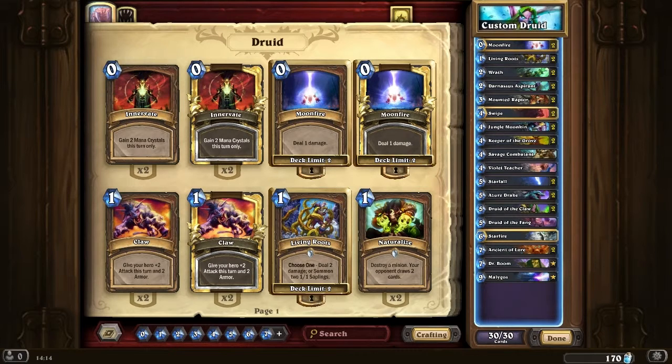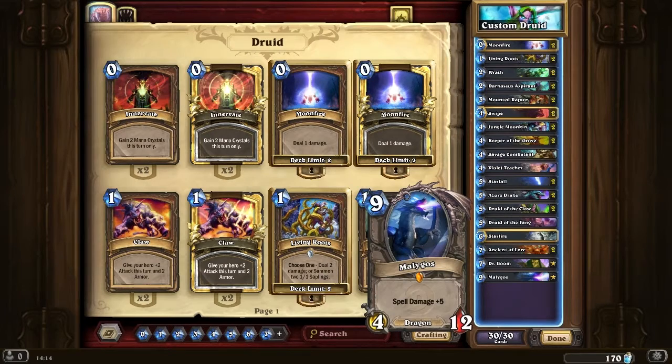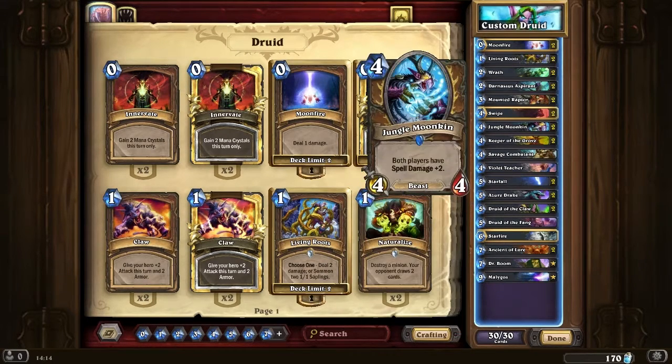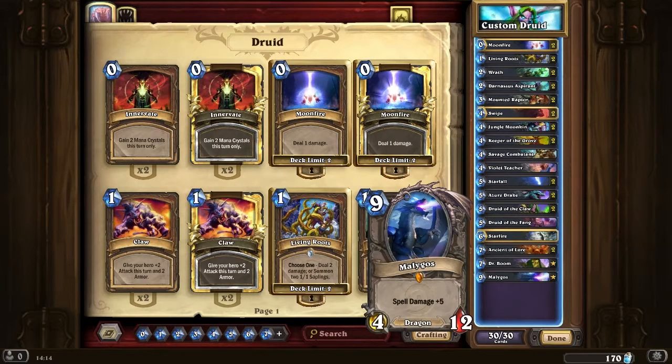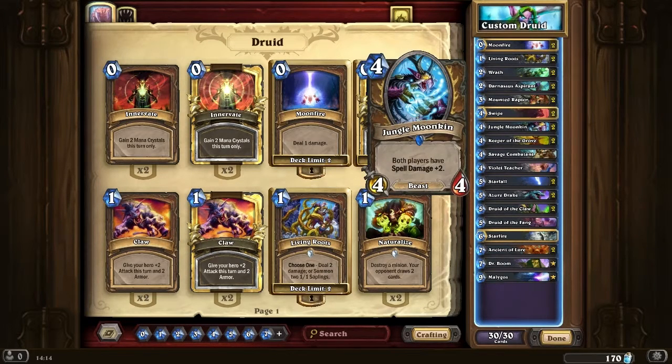But you still got the Silence here. It's good against a lot of different stuff. And it definitely makes Malygos different with Jungle Moonkin, because Malygos isn't quite the huge thing. This is not just a Malygos deck. This is a finisher. It is a finishing card. The stat line isn't that good, but it can finish pretty easily.